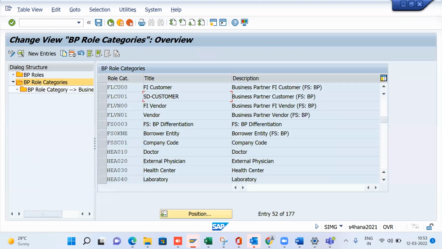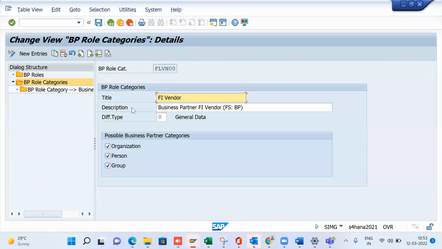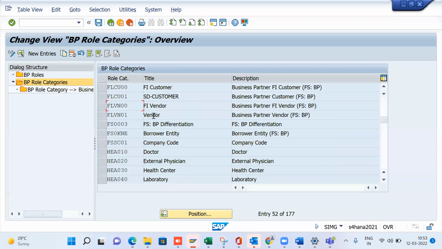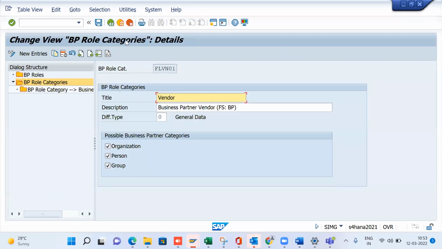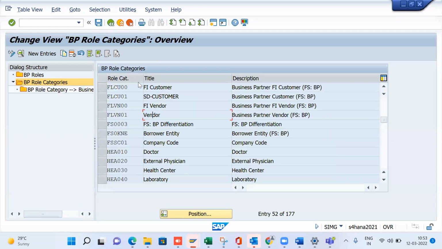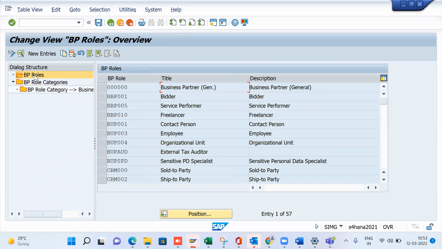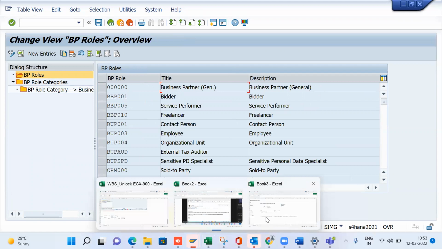Under BP role, for example, if the vendor is related to FI vendor or SD vendor. This is the use of BP category. And BP roles, what are BP roles? Coming to our Excel sheet.